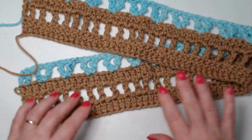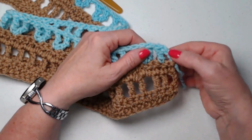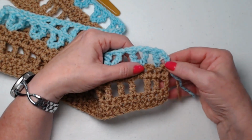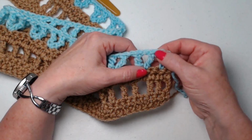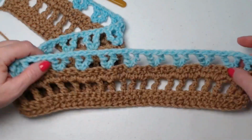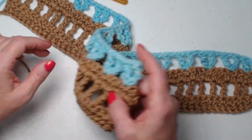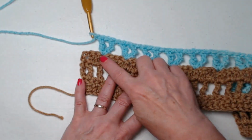I have completed row 4. We started with our chain 4 and then a triple. We skipped 1 and then did a triple V-stitch in the next. And then chain 1, skip 3, V-stitch in the next, all the way across, and that brings us to the end.